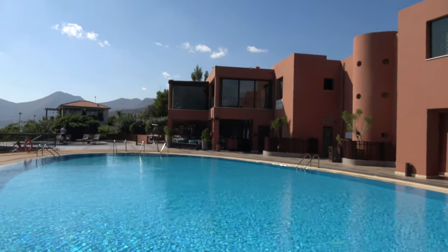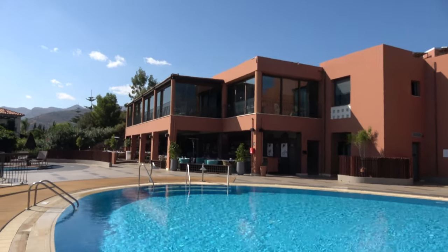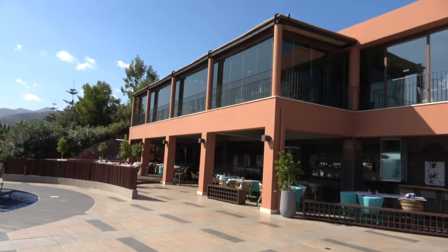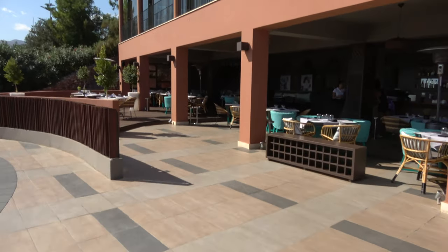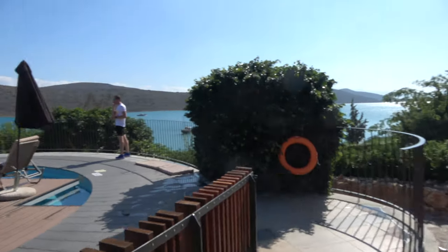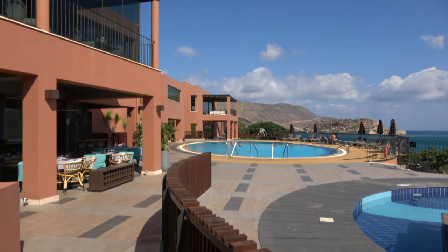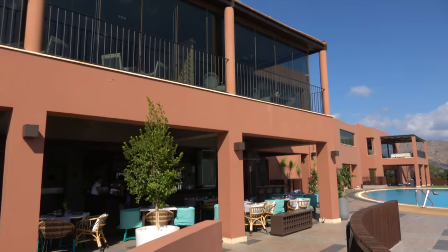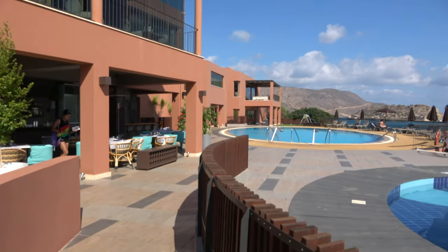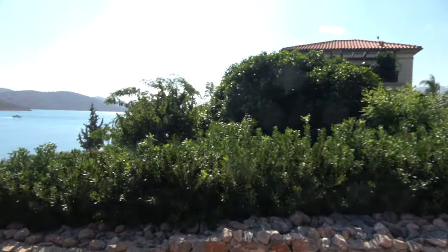There's the resort here. Restaurant's just up there, right, breakfast. You can see there's somebody in the pool there. And we'll just walk down to the beach and cut out this way. That's where we had breakfast this morning. That's the pool area and the breakfast area. I was upstairs just there for breakfast. It's a very nice resort. Wicked swimming pool. Very nice swimming pool. Got one in my own room.